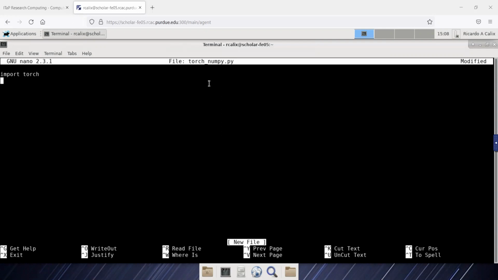All right, anyway, so we're starting here. As I said, we're going to look at NumPy. I've called the script Torch and NumPy. We're going to play with that. We're going to add a couple of libraries here. So import Torch. I'm also going to import, obviously, NumPy this time.